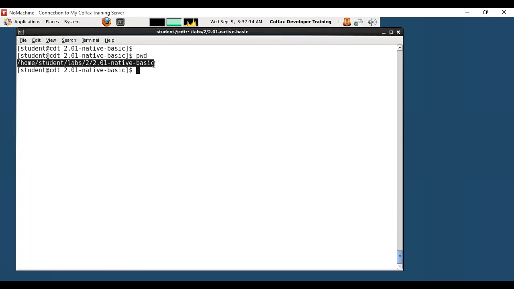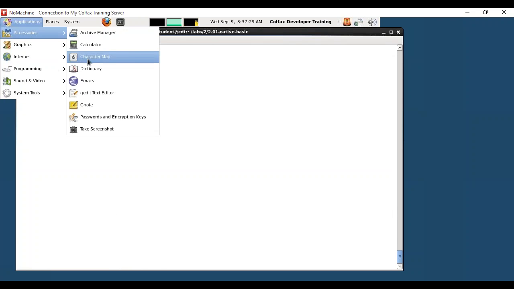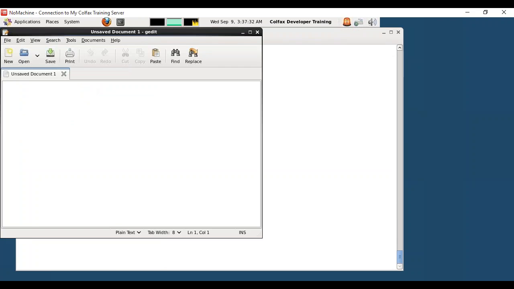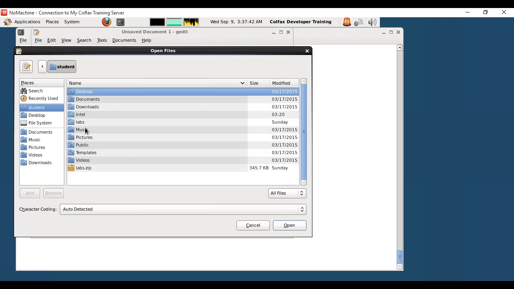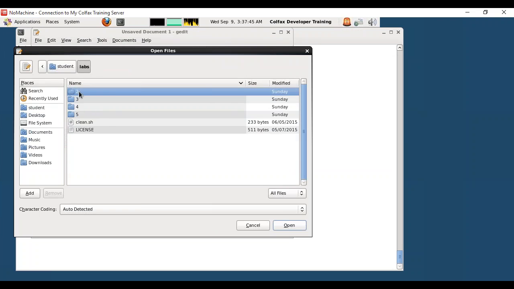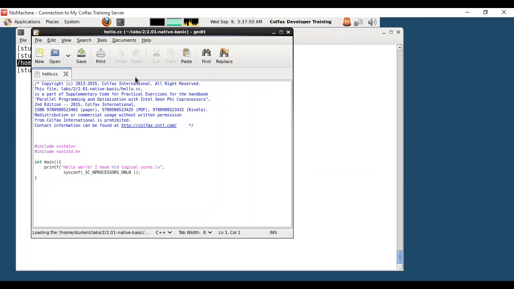To write applications, I will have to use a text editor to edit files. If you are connected later, when you connect with this remote desktop, you can go to Applications, Accessories, and choose Gedit text editor. This is very convenient for those who are not familiar with Linux text-based editors. It will have code highlighting and everything. Like here, I can navigate to labs, to one basic. This is where we are, hello.cc. So this is easy to work with this file.